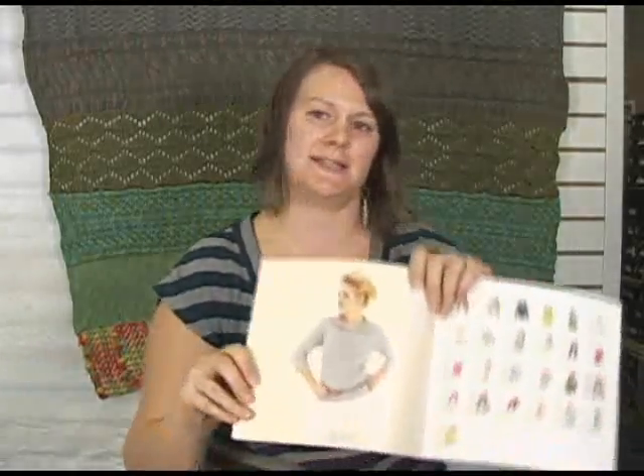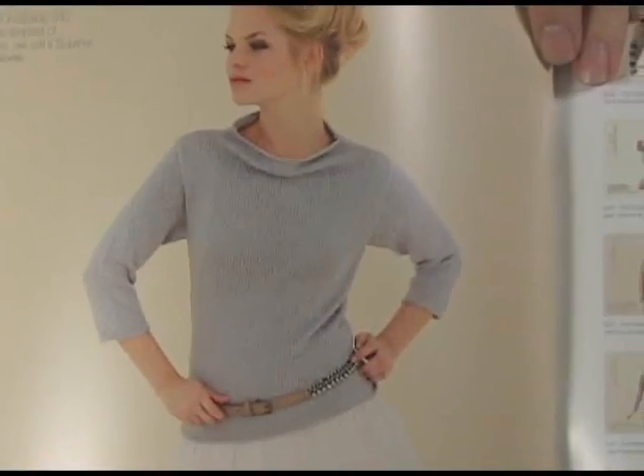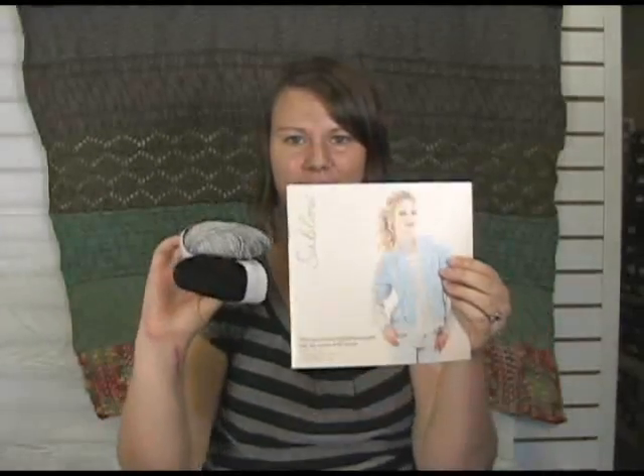I really like this top — it's a little v-neck top with a wider neck, just has such a casual yet elegant, sophisticated feel to it. It's a really beautiful book. It's got, I think, 10 or 12 different designs. There's even a shawl and some scarves in the back, some little vests — this one's really cute, it's like the t-shirt but with longer sleeves. There's really just a nice range of different styles in here, but they're all very chic. So that's the Sublime Tessa Silk DK and Tessa Silk DK book — it's Sublime book number 650, so check them out together.